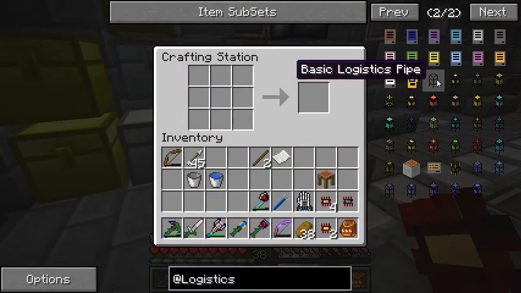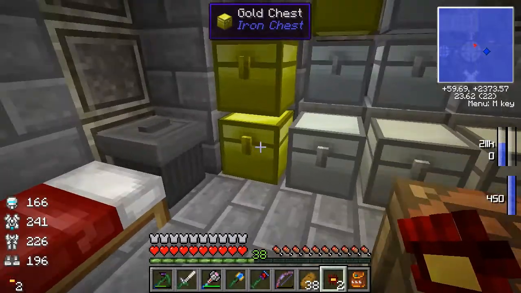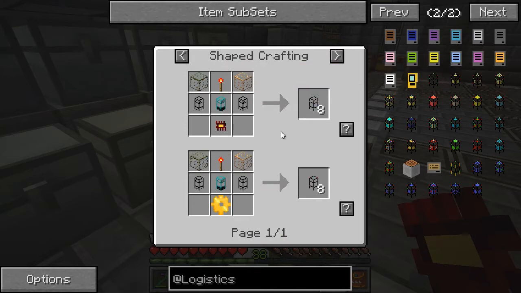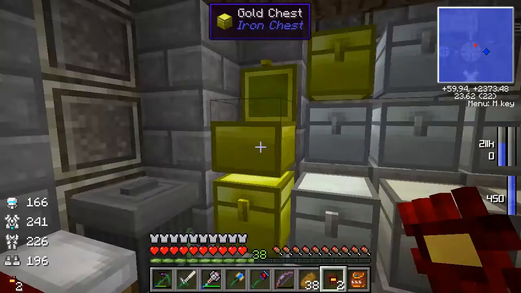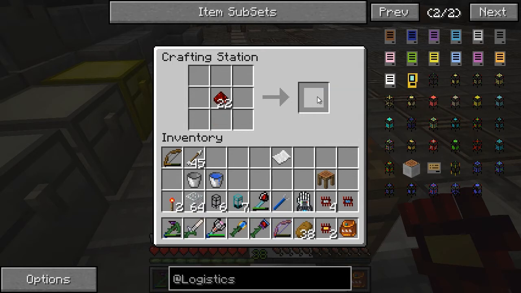Alright, so the main thing here first is the basic logistics pipe, and it requires the golden chipset. We need a diamond pipe and some cobblestone pipes. I think I should have that stuff around here someplace. Yes, I did make a couple of those up before. And so we'll need basic pipes with a redstone torch and some glass. And the glass I have in here. And a redstone torch, I can make some of those up. I have enough in my pack here to do that. So we'll make a few of those.